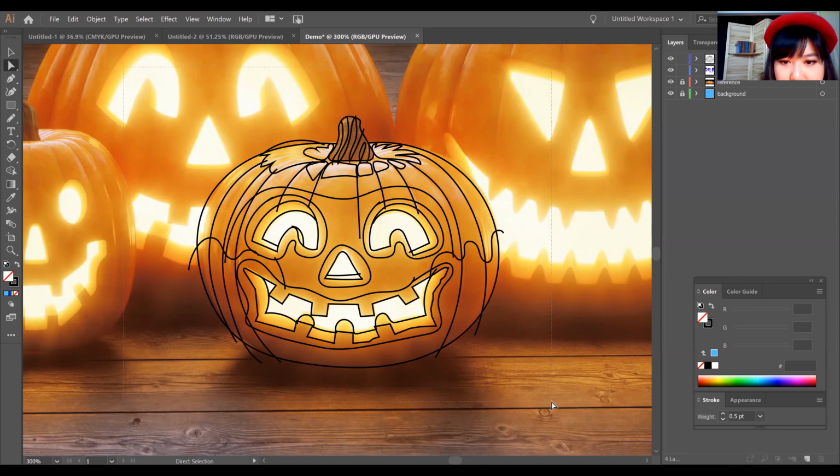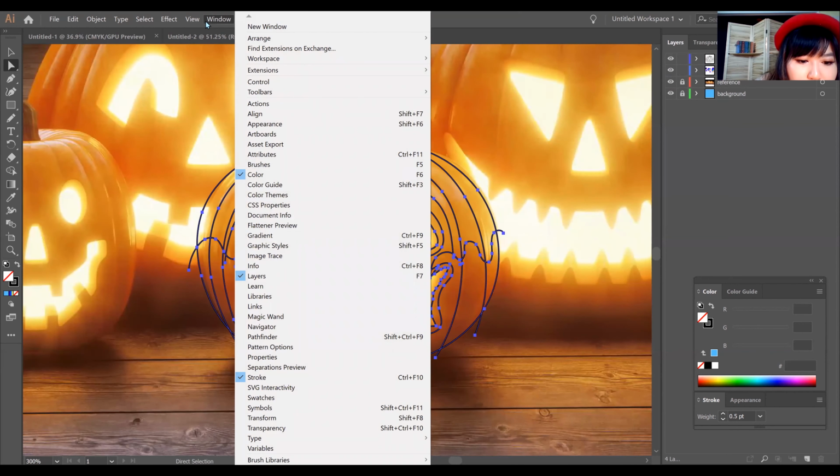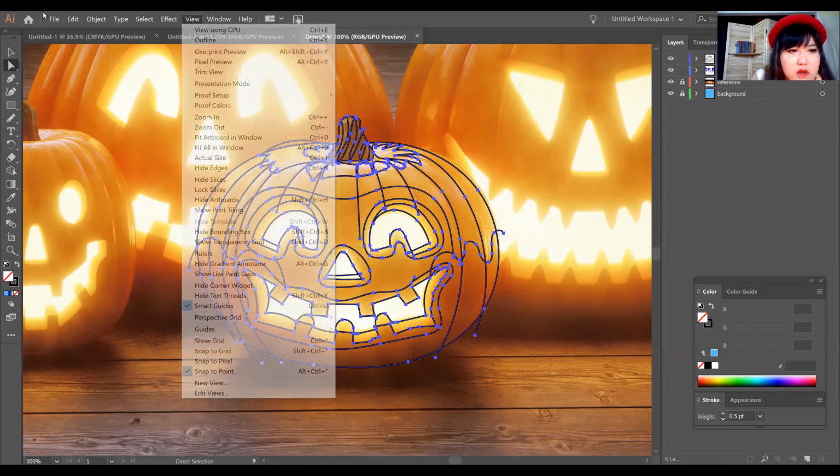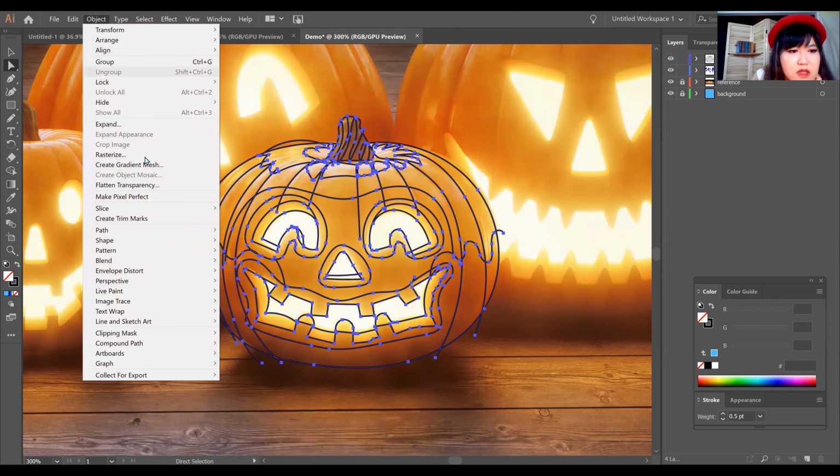To make it a live paint group, you select this, and then you go to window. Wait, no. You go to object, live paint, make.